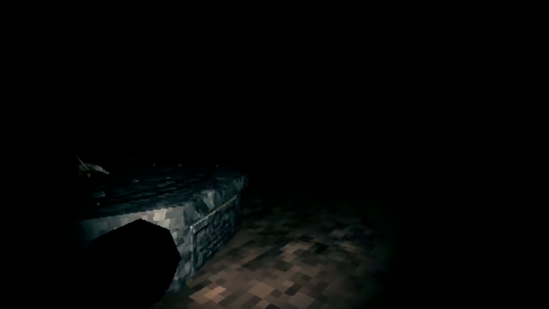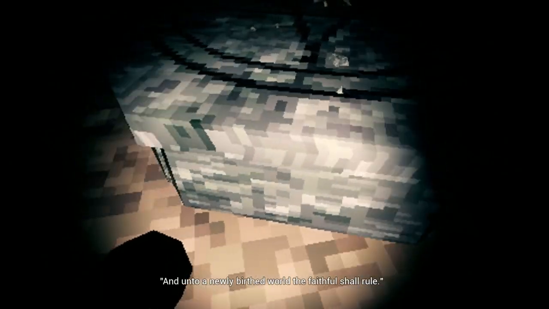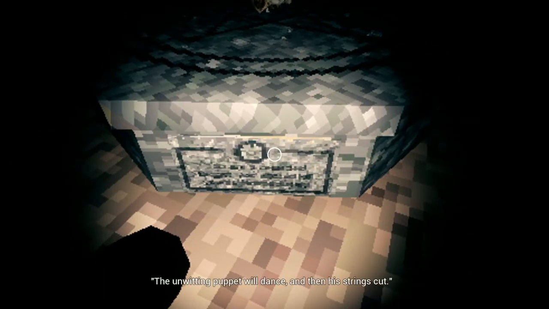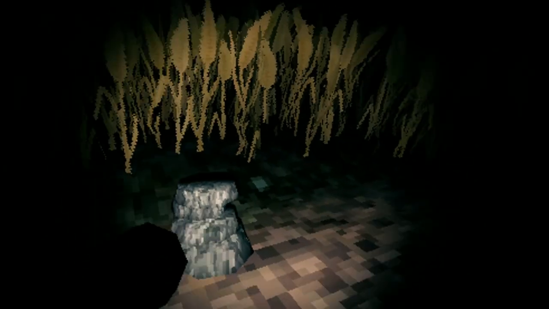Obviously, well, apparently these are some very sturdy stalks of corn or whatever kind of plantation type thing it is. And unto a newly birthed world the faithful shall rule. The unwitting puppet will dance and then his strings cut. Am I calling Cthulhu or something here? Though their ghosts are swollen with glee. Why you gotta say swollen? There's still more to give. Wow, you use swollen, author. What the heck?